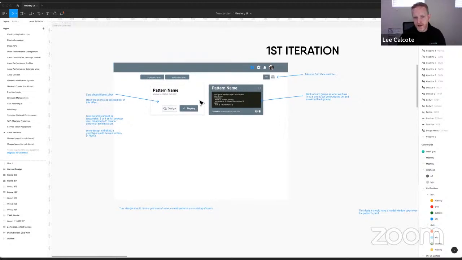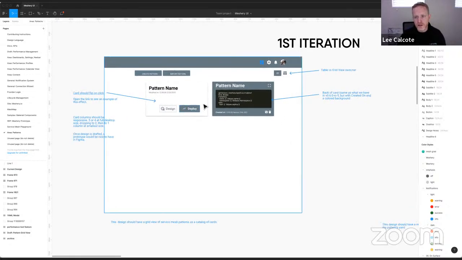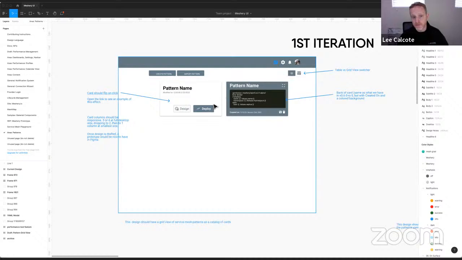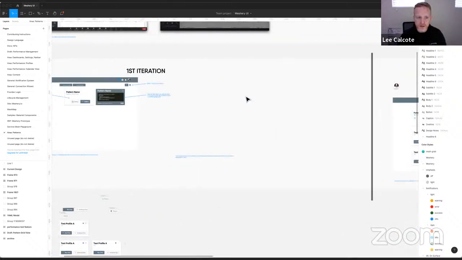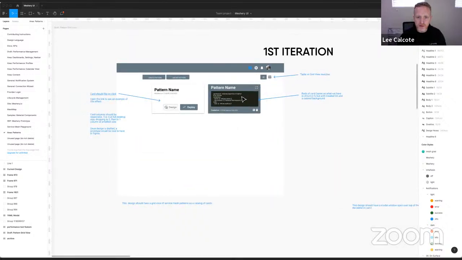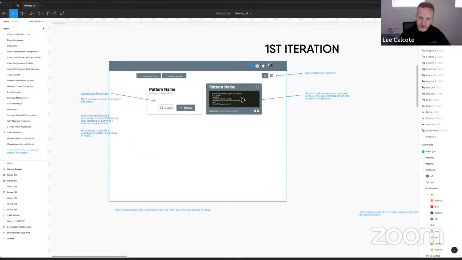So that's what Subedi is iterating toward. In the first iteration, he's taking advantage of the existing information about the designs and patterns to create this card view, this grid view style, in which you can flip a card over and look at the details behind it. In the second iteration, without any other code change to Meshery server, I believe what's described here can be accomplished.